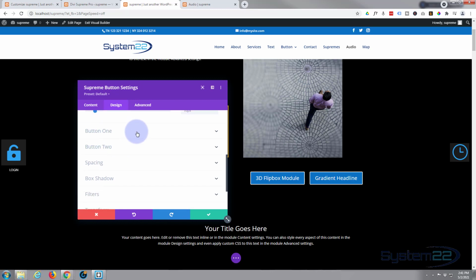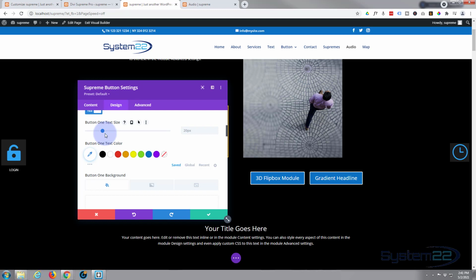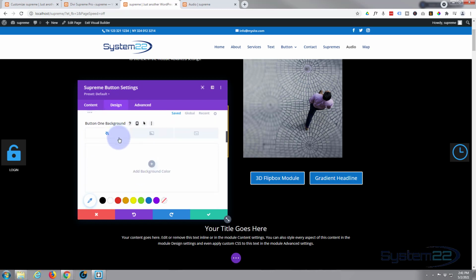We've got button 1 and button 2 sizing down below. Now, like I say, mine are using the default styles from my theme here that I've set in the theme customizer, but you can change them any way you want by going into button 1, button 2, turning the custom styles on. You can change the text size, button text color, background color, and if you go up to the dark writing, hit the little arrow there, regular button color is desktop right here. When they hover over it, you can have a completely different color or gradient or video if you want to.